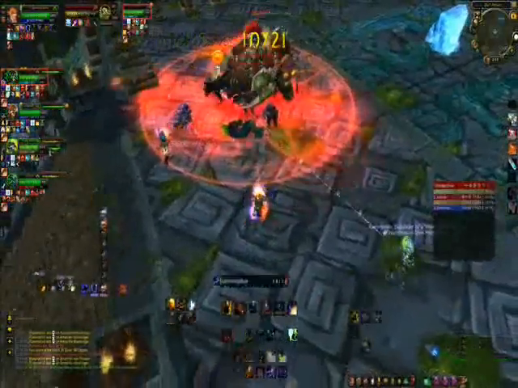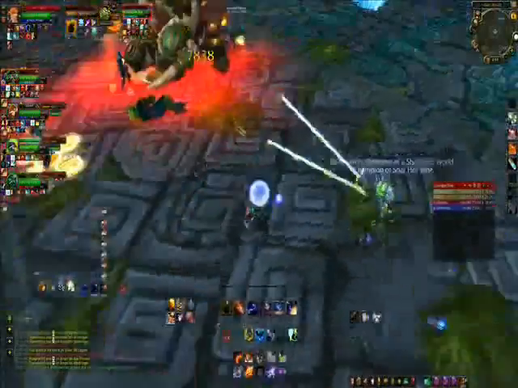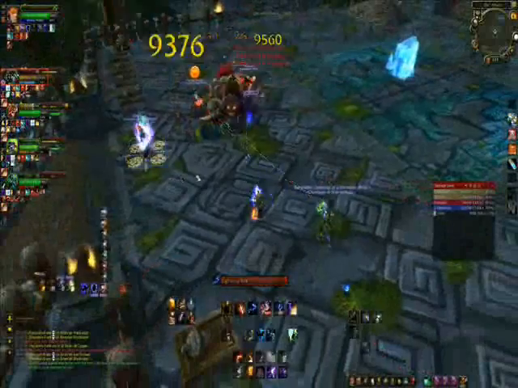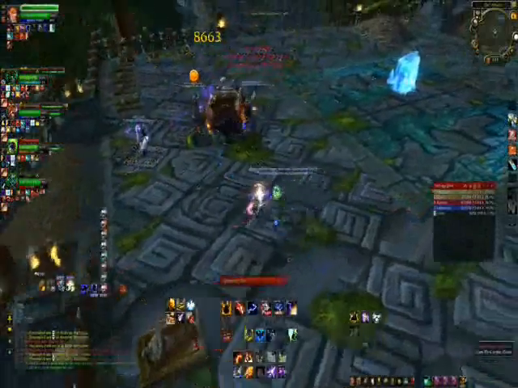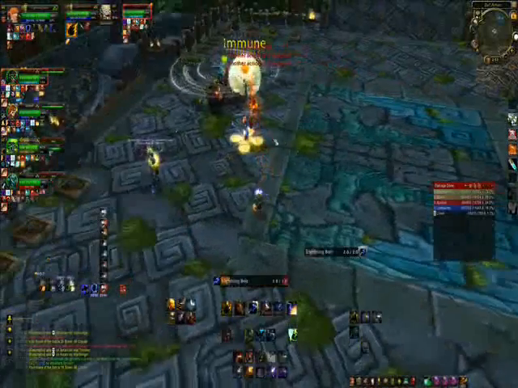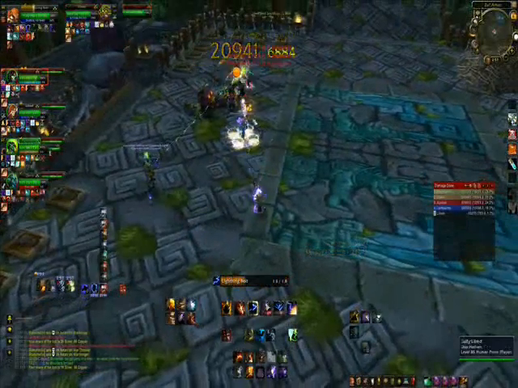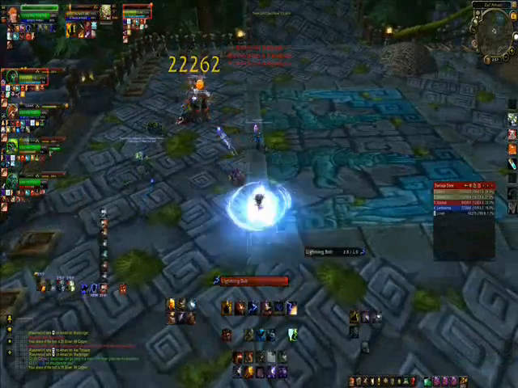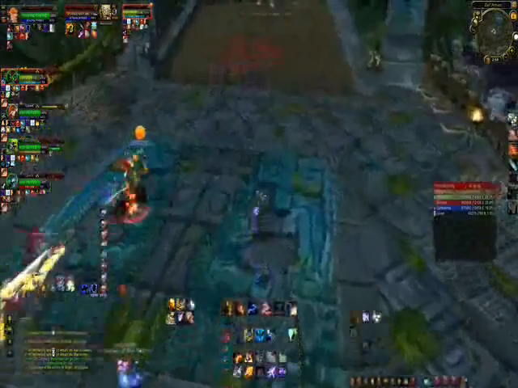This pull, in particular, does a lot of damage to the tank, and I'm pretty sure Lilred was forced to use Guardian Spirit on XZ to keep him alive. And a couple of times you'll notice I go ahead and throw some lesser healing waves or healing surges on XZ to help out with the healing, because there's a lot of damage going out.